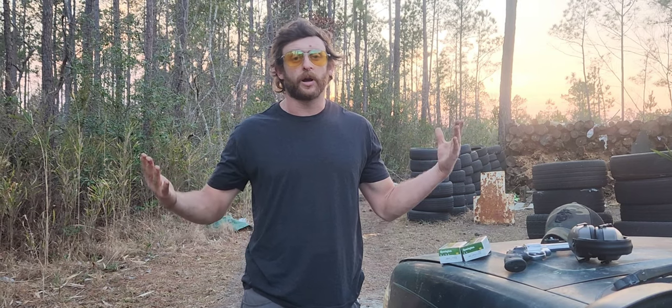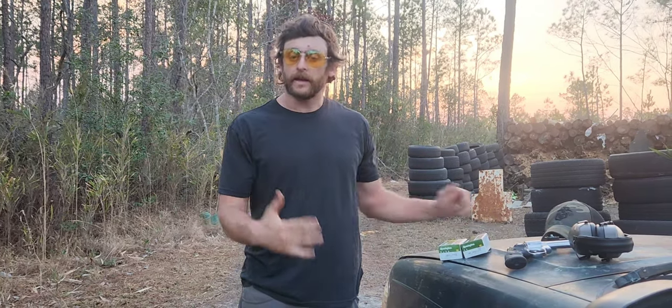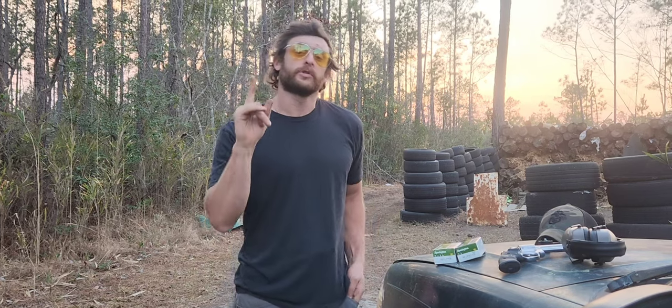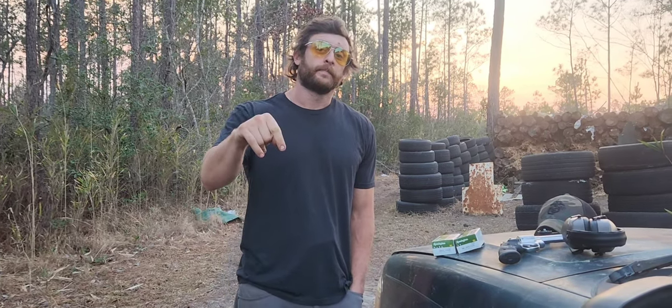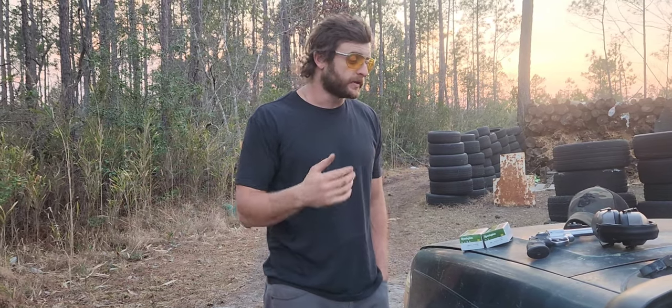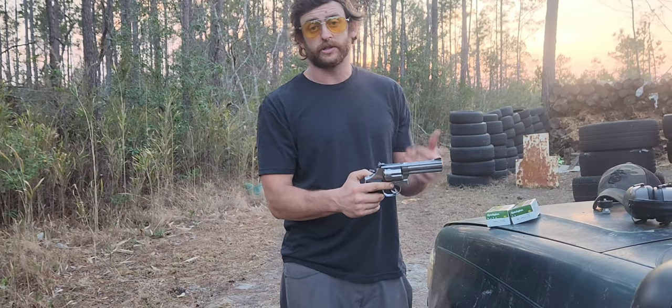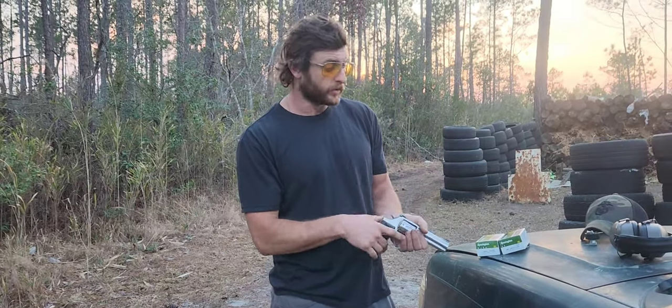First one, training priorities. Number one is the draw from concealment. How fast can we draw the weapon and hit first round every time? There is a standard. Most schools, it's about 1 second. So I'm gonna demonstrate that here with both. I like a 4-inch or a 6-inch gun, and I'll demonstrate that here for you. Go ahead and pause it.